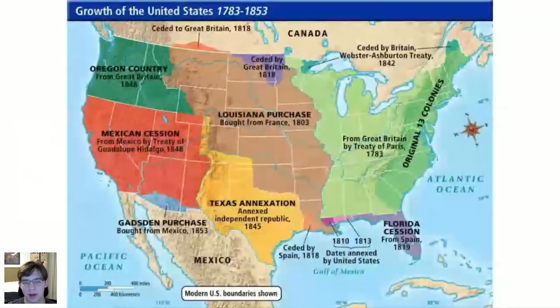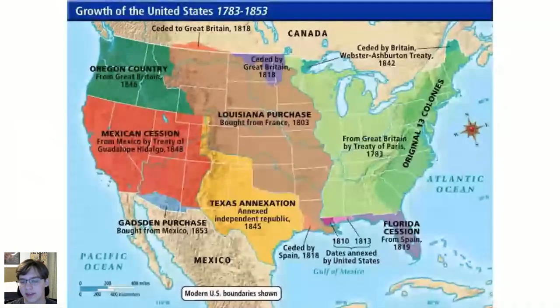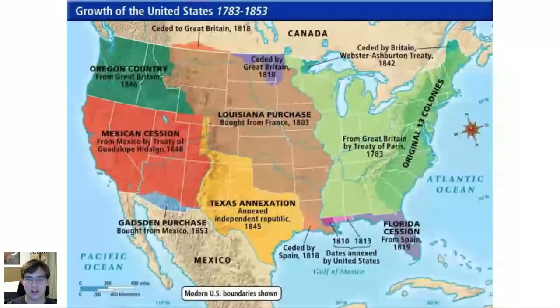It's not really needed, but it's basically where Americans thought that it was their God-given right to expand across from the Atlantic to the Pacific. And I'll show you a painting really at the end of this that really shows this idea. And so you have all the different ways that we got land. We have the Louisiana Purchase in 1803, in which we bought all of this land from France for $15 million.